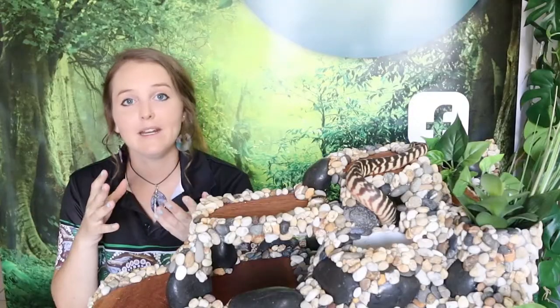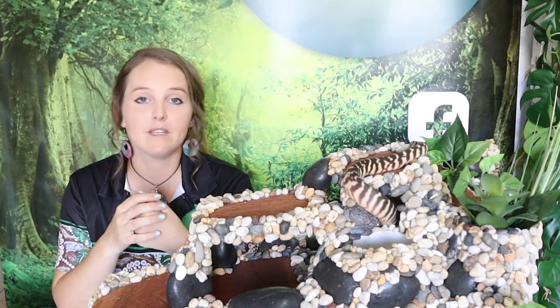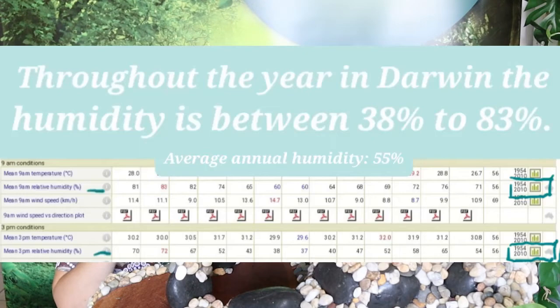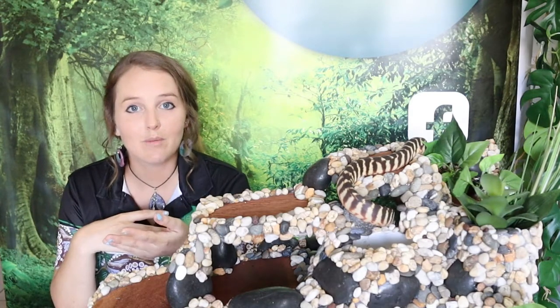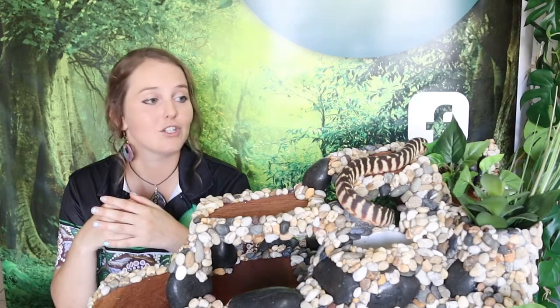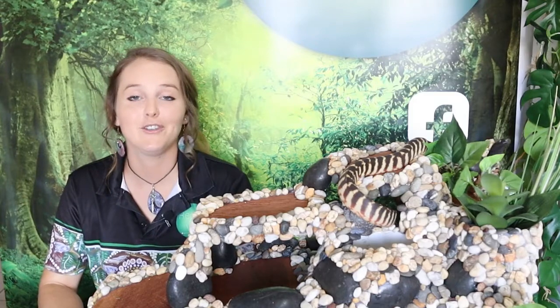Now, when it comes to the humidity, lots of the care guides recommend keeping it around 50%, which is pretty spot on because the average humidity when it comes to the weather up here, where these guys are naturally found, is 55%. But obviously in the dry season, the humidity can get as low as 38%. In the wet season, it can get into the 80s plus. However, I found most people who are keeping them in captivity, to stop any respiratory problems, keeping it around 50% does just fine. So I think we've gone over all of the basic information you need for these guys.